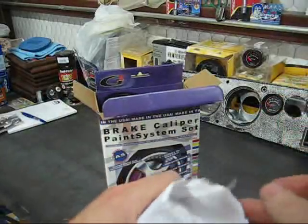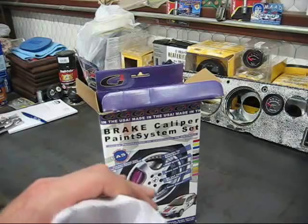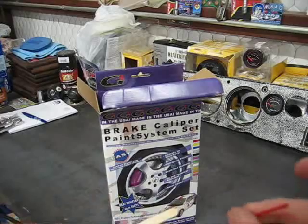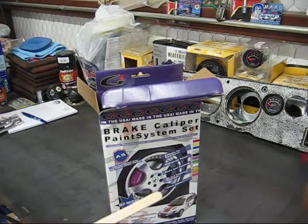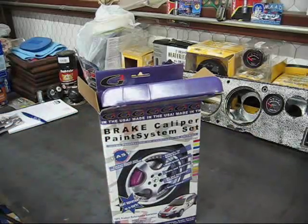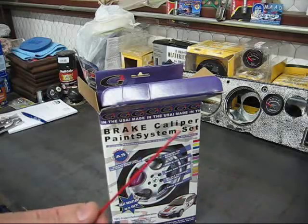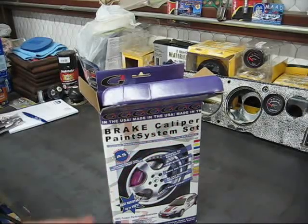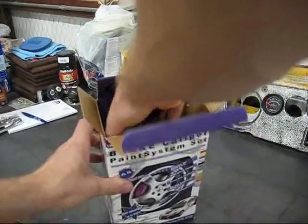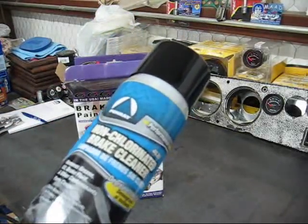Here we go, we'll open this up. There's an envelope here. Looks like we've got a small foam brush — I'm not an artist so I can't tell you much more about it — a stir stick that looks like it can double as a WD-40 sprayer, which everyone loses, and a popsicle stick. This is probably actually for your brake cleaner, which I can see in the box.